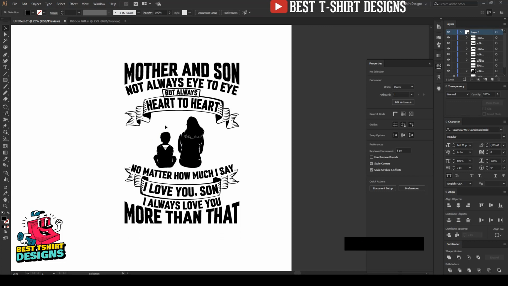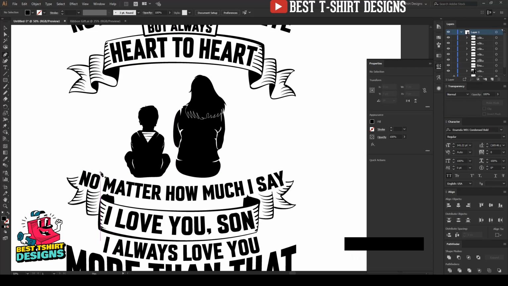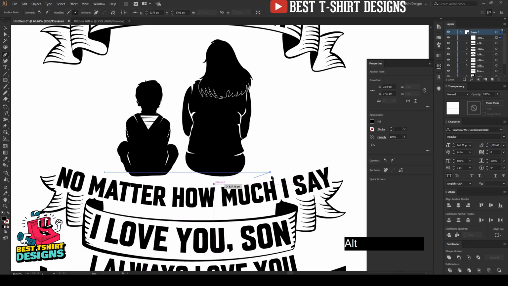Now for this center point of the design, it looks somewhat empty here, so I can fix that. Let's first of all select my pen tool, so that I can make a base point like this. By base point I mean that I am going to make them sit on something.